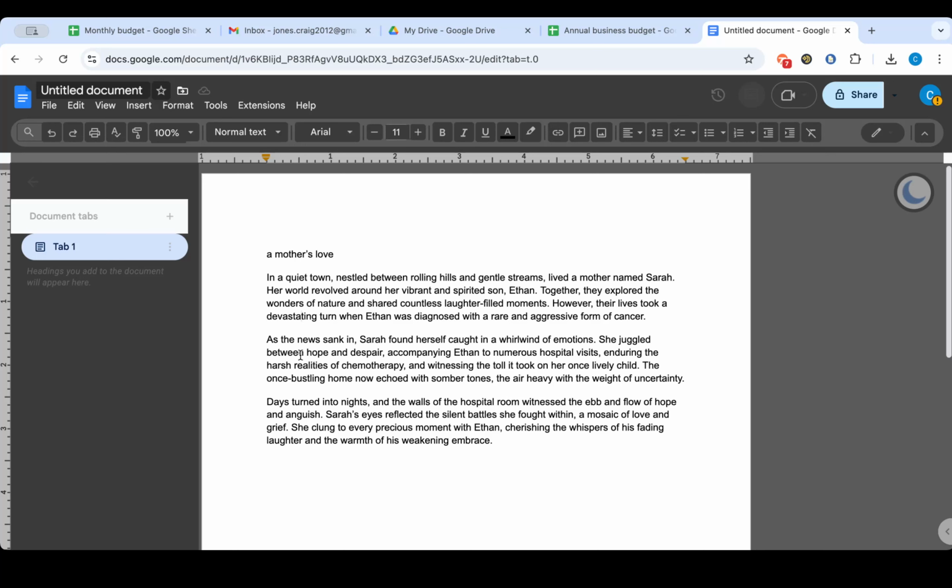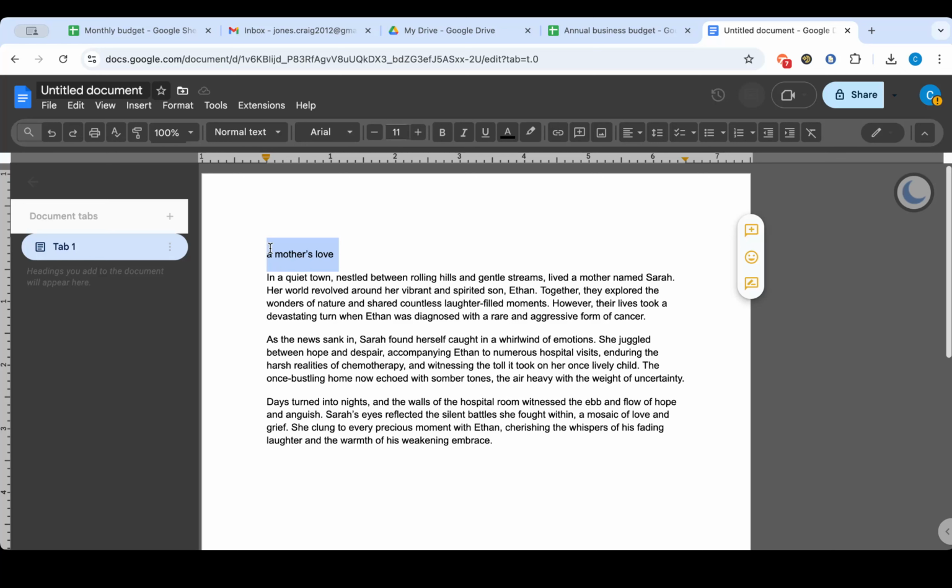First, open your Google document and identify the text you want to modify. This could be the title of your document or any heading inside it. Once you've found the text, go ahead and highlight it. You can do this by clicking and dragging your mouse over the text. Highlighting is crucial because it tells Google Docs which part of your document you want to affect.